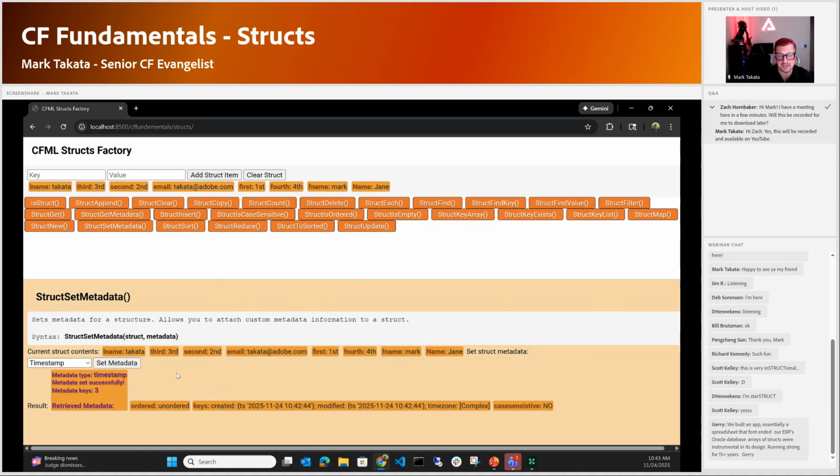What they would do is they would go through and set metadata on a bunch of different structures, a bunch of different objects, and they would do it for students. And they would do it for thousands of students in every single call. And it was mind-numbingly slow because it was such an expensive operation. Now, by the time that I got around to doing this, all of those things have been fixed.